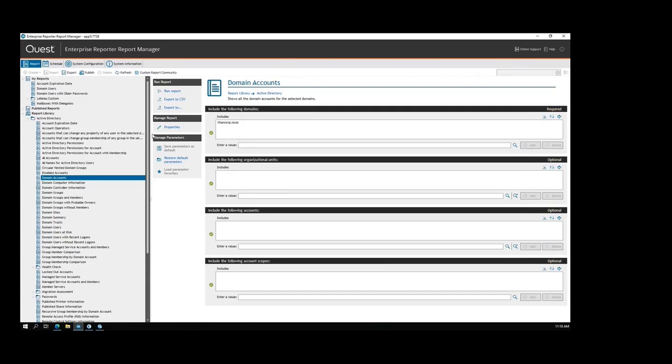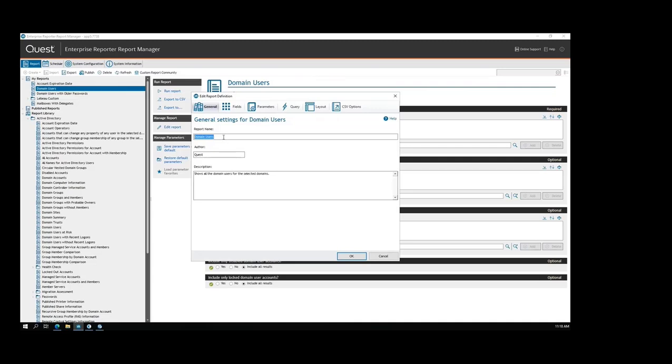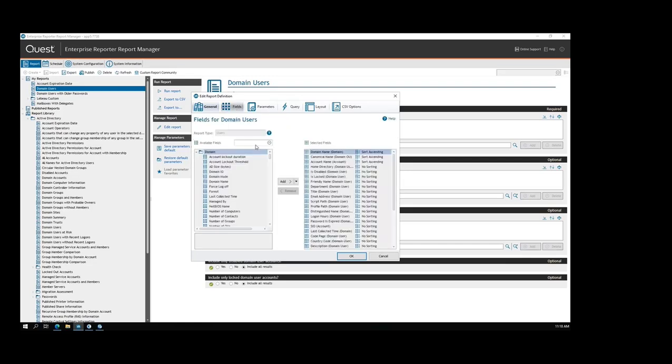However, if you want to go in and modify any one of these reports, you can copy it up to the My Reports area. It's here that you're able to go in and actually see what's going on in the report. Not only can you edit the report, which if you edit this report or start creating reports, it kind of pigeonholes you into Enterprise Reporter, where there's much more use of this data out in the wild than you would typically expect. So with these reports, not only can you customize the names, you can customize the fields and attributes in which you're collecting based on the report type.